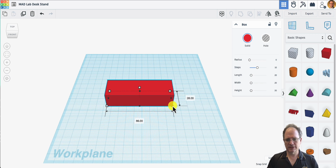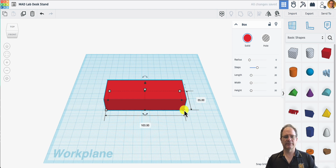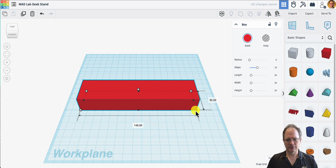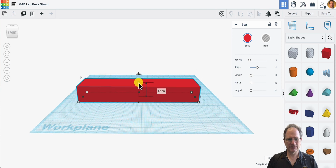I know that size-wise, I probably want to put it about 100 millimeters wide. 100 millimeters, 10 centimeters is going to be like the distance between my eyes. I may want it a little wider than that in this case because I'm going to be putting some text and such on top of it. So maybe I'll go ahead and shoot it out to 150. It's a little bigger than anything you may have built before if you haven't 3D printed much.